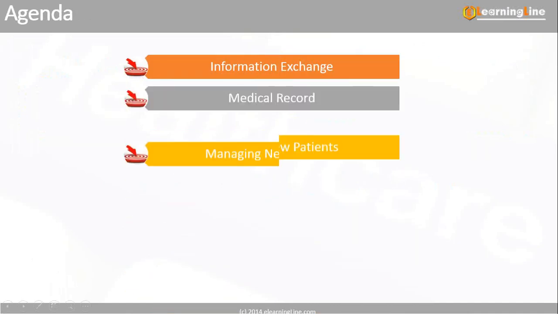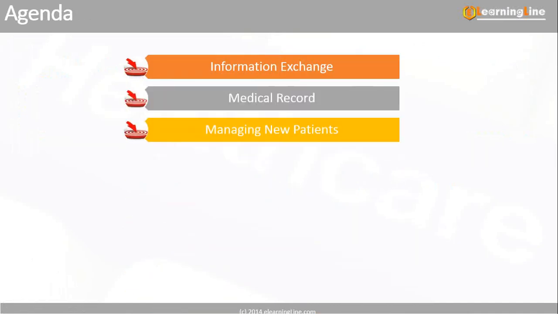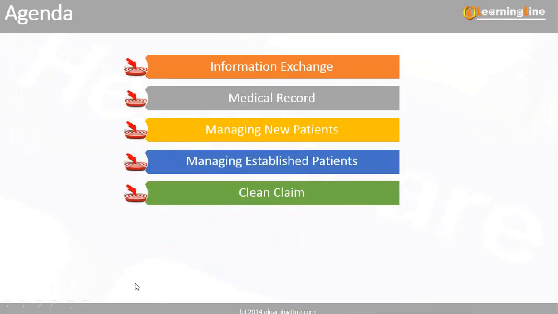As part of this session, these are some of the topics we are going to cover. As we see here, we have information exchange, medical records, managing new patients. Outside of that, we will also be talking about managing established patients and what is a clean claim. These are the terminologies we have in place, and this is what this overall chapter is about.